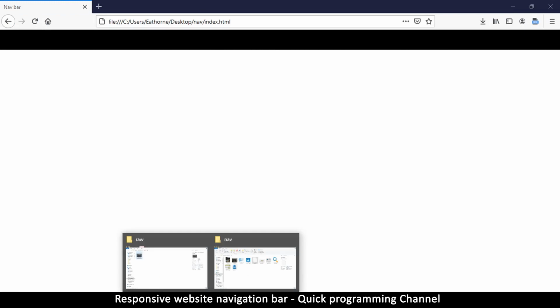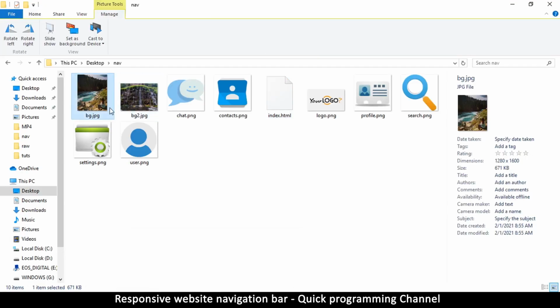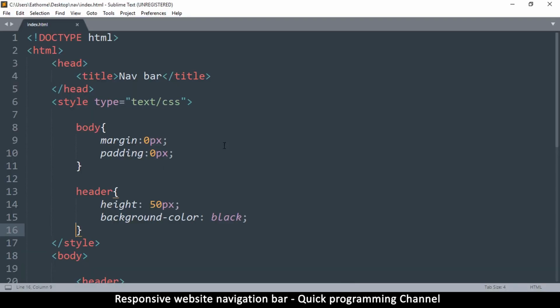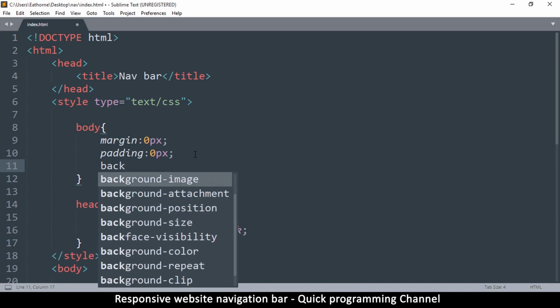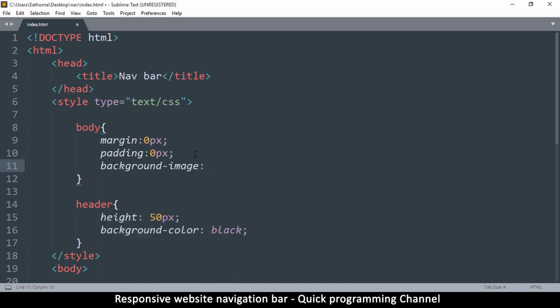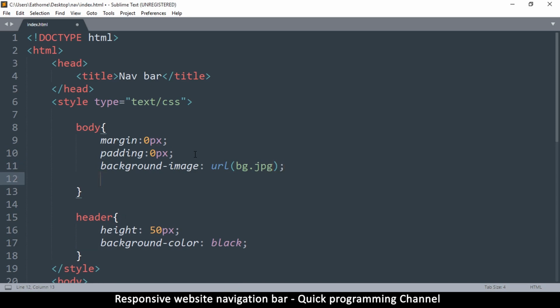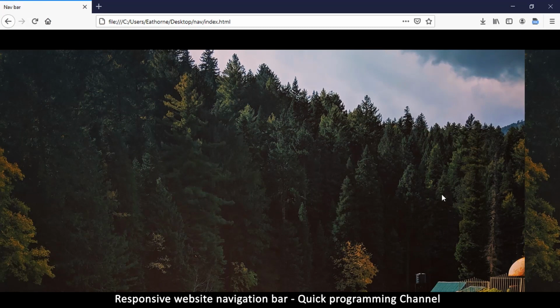And then we have an image here which we want to use as a background image. It's called bg.jpg. So I will use that and say background image, or you can just use background by itself. Background image URL, because it's a link, and then bg.jpg, like that. Before I do any of that, let me show you what that does. This is our background, but you see that it's repeated. It stops there and then it's repeated here.